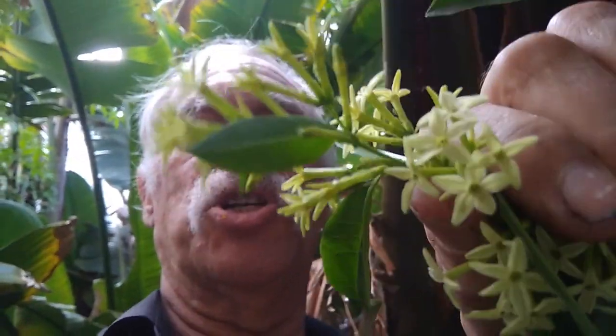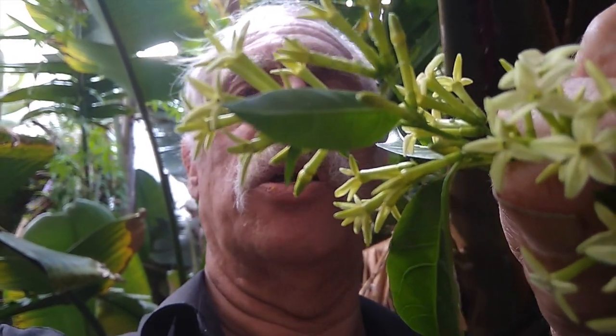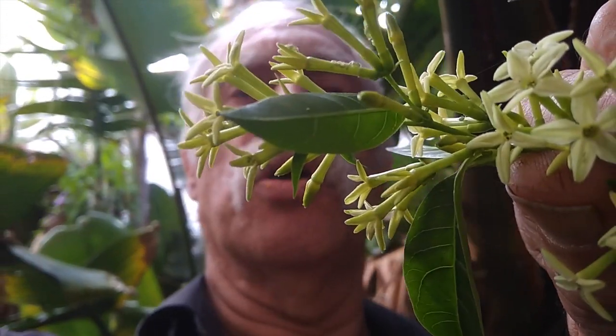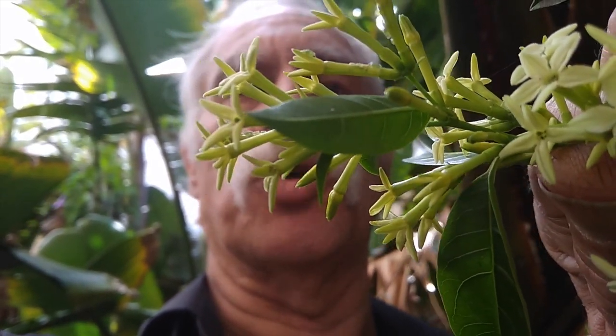This particular tree with these little berries that look like this, the leaves and these little flowers, deadly poisonous. Absolutely you don't want to eat them. Beautiful, absolutely beautiful smell at night, and you can actually crush these flowers and leaves up, drop them into a pond and it will kill the fish. It'll actually make them float to the top, and then you can eat the fish.